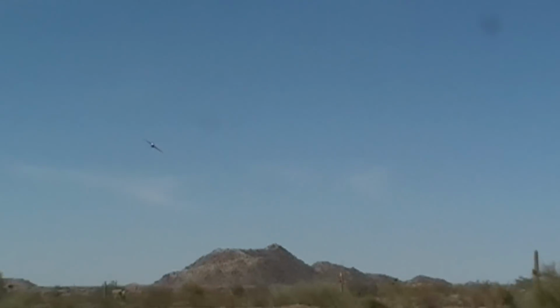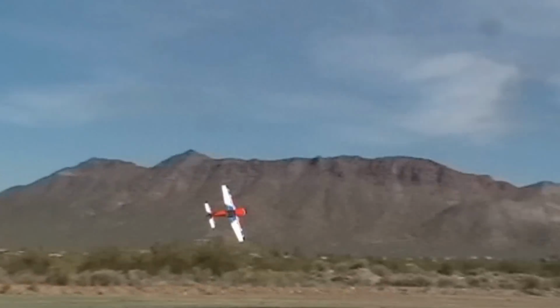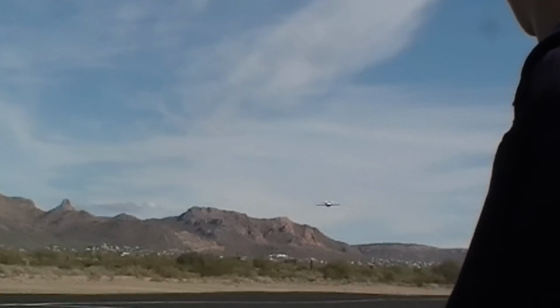That's why every pilot has a spotter right under you, standing next to them, kind of like a co-pilot. That spotter will help the pilot look at the other aircraft and make sure that he's not getting too close, or he wants to do a maneuver and wants to know if he's clear to do the maneuver, especially a low pass or a large loop. And you can imagine with multiple flying styles out here this weekend, the spotters are very, very important.